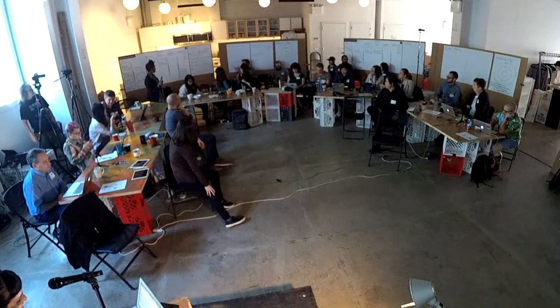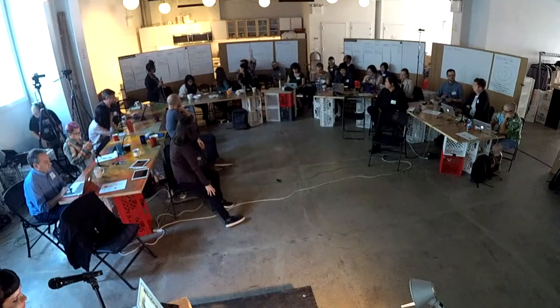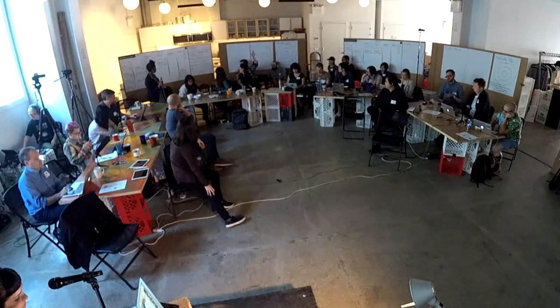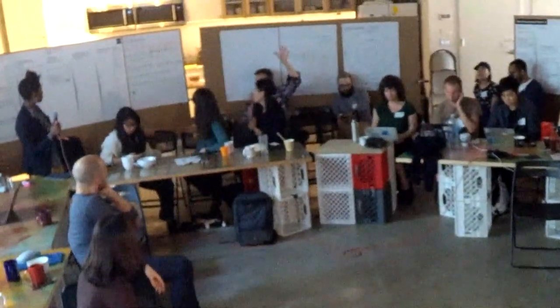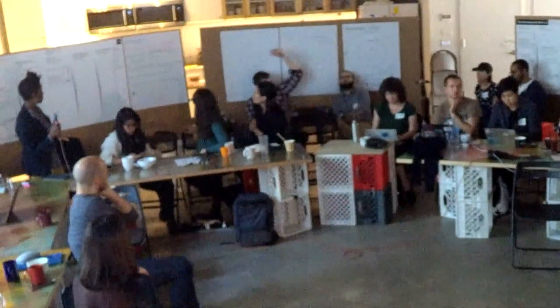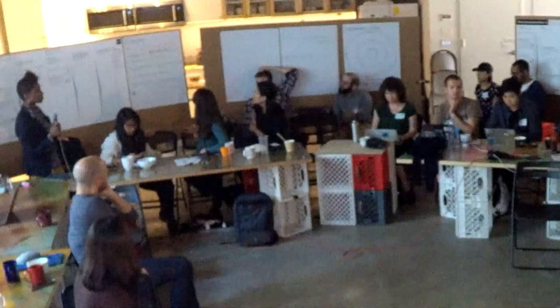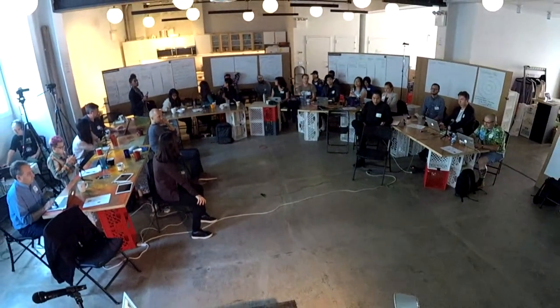So it seems like we have two subsets. One of them is about data protection, privacy, and ethics for individuals, and the other one seems to be about how institutions, government institutions, can manage data in a way that is more useful for the public. Is that a fair assessment? Yeah, this privacy and then making it accessible. The two big buckets? I think so. Should we go with one versus the other?